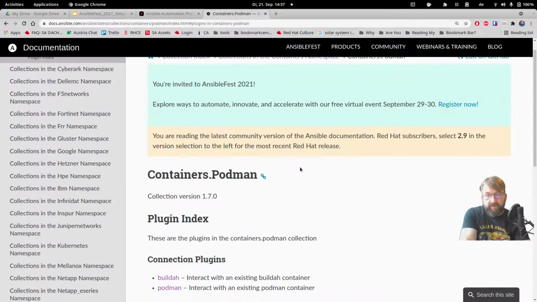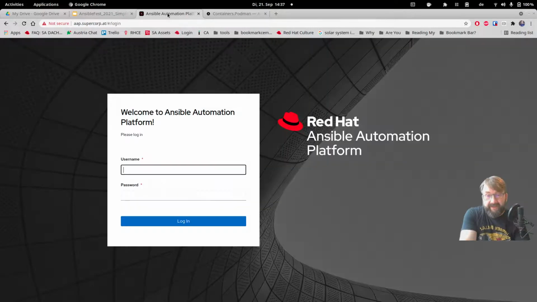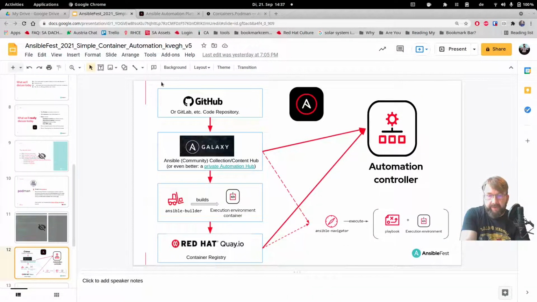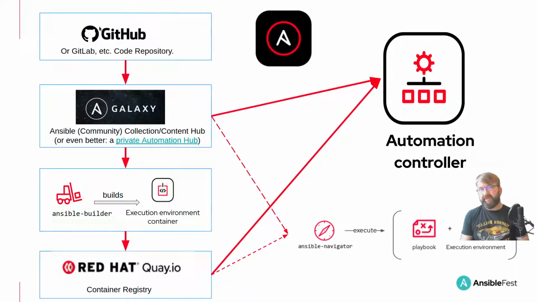So there's an official containers.podman collection that we are going to use, which is great because of course we do not need to reinvent the wheel. So all I needed to do in this case was that of course I created a separate new Git repository. Any software repository will do. In my case, it's GitHub. I created a new repository and I started writing my roles, right? That I want to demonstrate to you, these 4 use cases that I have mentioned.